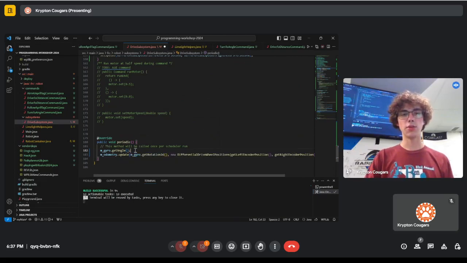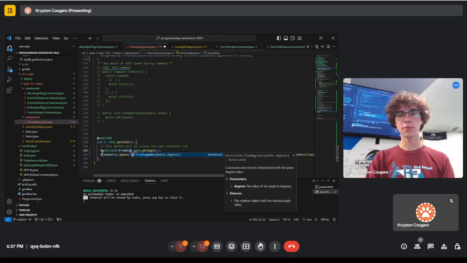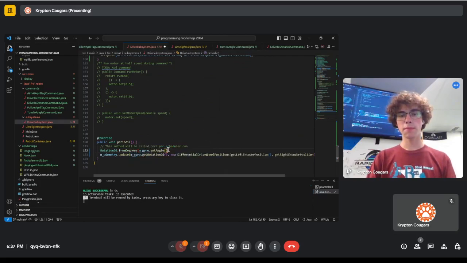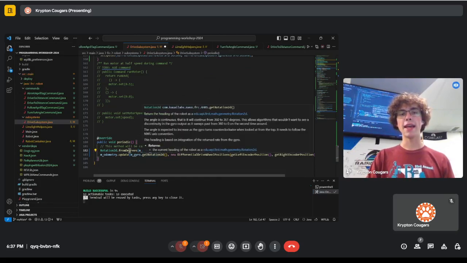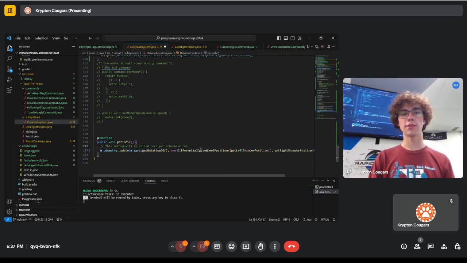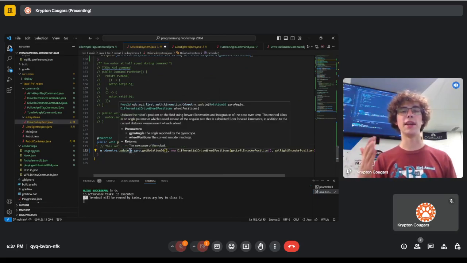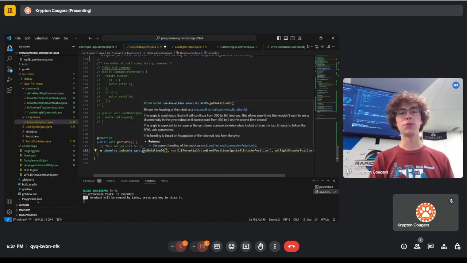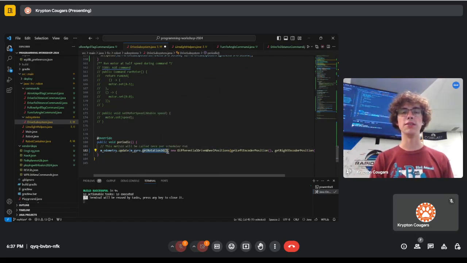And so I thought that you could do Rotation2d.fromDegrees like this and get the same thing as this. It turns out one of these actually rotates counterclockwise and the other one rotates clockwise. So they give you basically the negative of each other. You should probably just use getRotation2d. I would not recommend using getAngle.